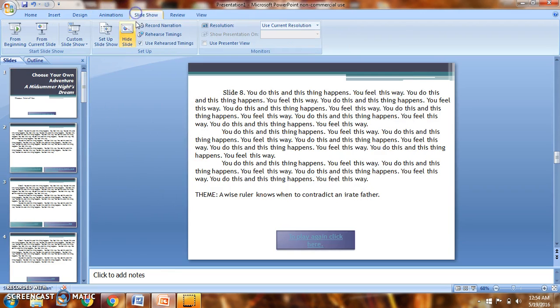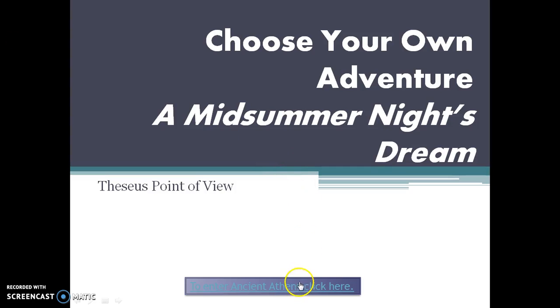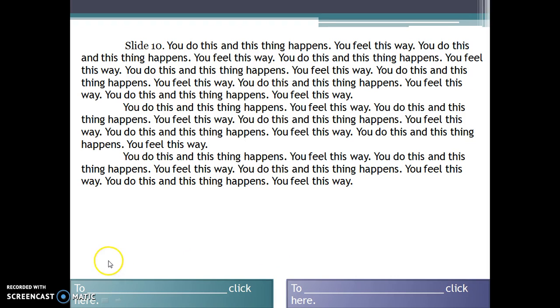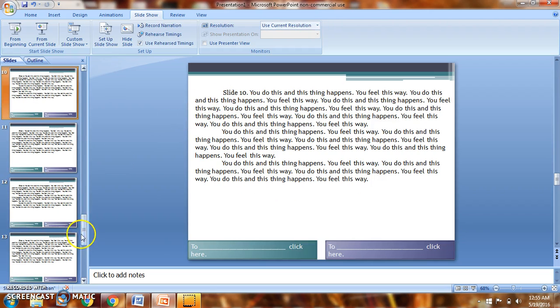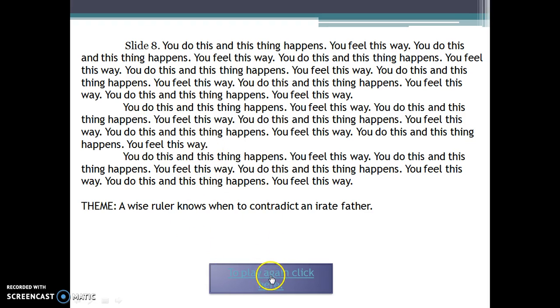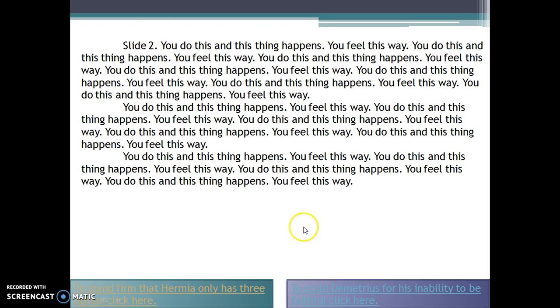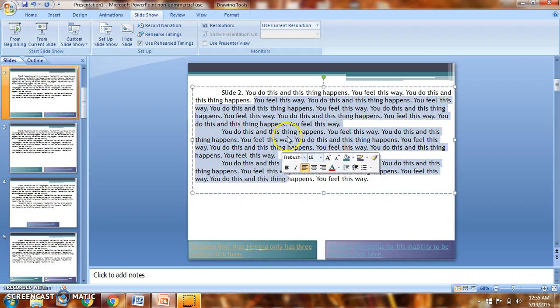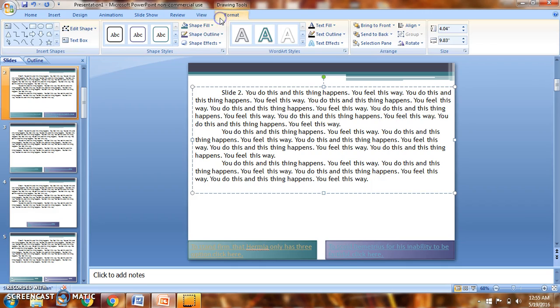So what's going to happen is, as you're doing your slideshow, let's just go ahead and slide it from the beginning. I'm clicking here, it's getting me to slide 2. I click here, it should get me to slide 3. And it does. I click here, and on my slide 3, I believe that should get me to 10. Ooh, and it does. So as I'm going through and I'm doing these various things, it's going to go ahead and hyperlink me to whichever slide I said it would do. So here we have slide 8. To play again, click here, and this starts me off at the very beginning. Obviously, I'm not showing you all the text parts, but that should get you a pretty good idea of what it should look like.